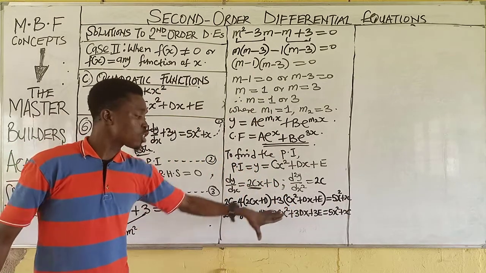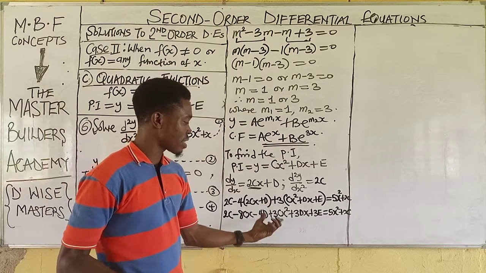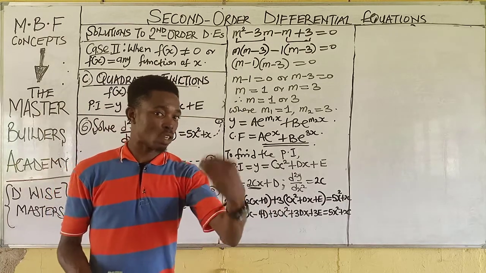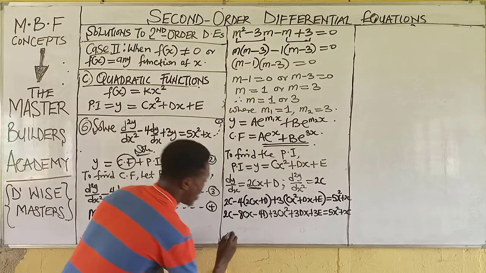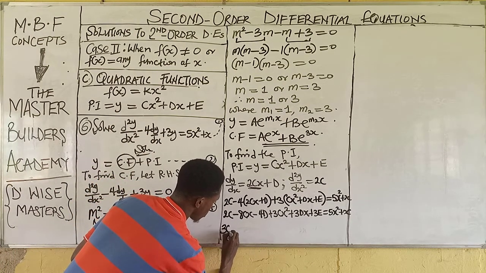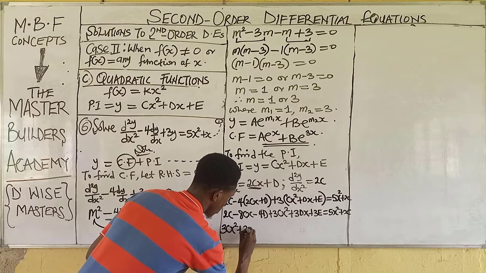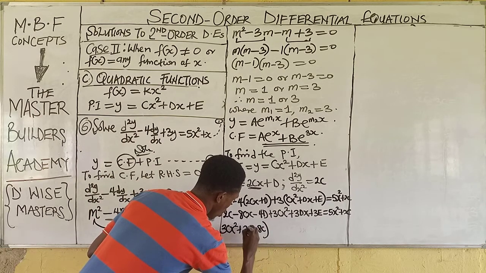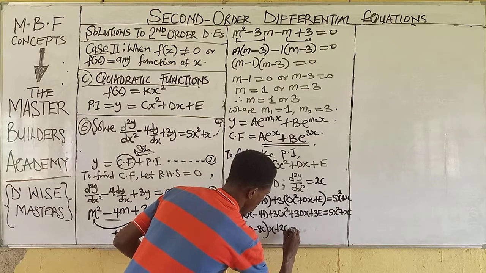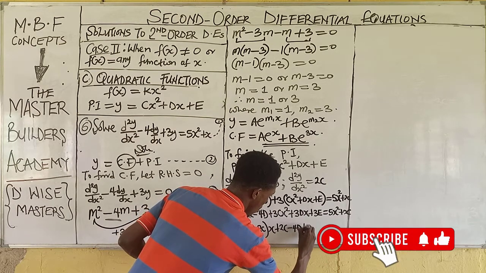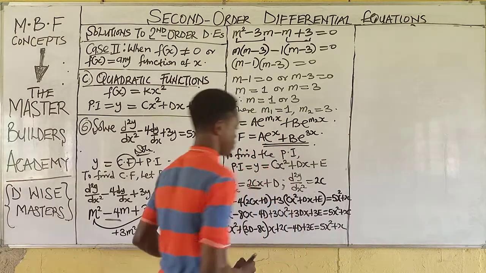Now, the next thing we will do here is to arrange this equation in the order of degree of x. So the highest degree of x here is x squared. So we start from x squared, followed by x, then followed by the constant term, just the same way the right hand side is arranged. Are you there? That's it. Then here we will have 3cx squared. Then all the x terms, we will collate them together, plus (3d minus 8c) multiplied by x. Then for the constants, I have 2c minus 4d plus 3e is equal to 5x squared plus x.